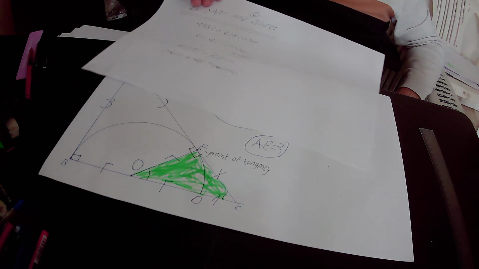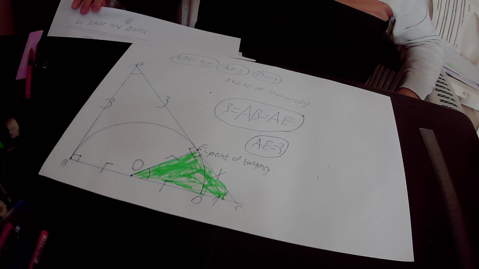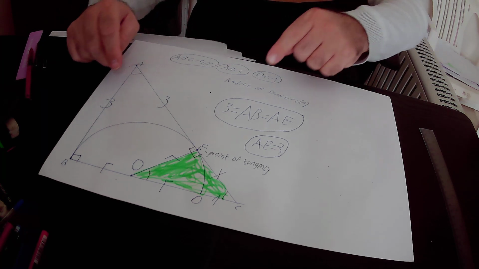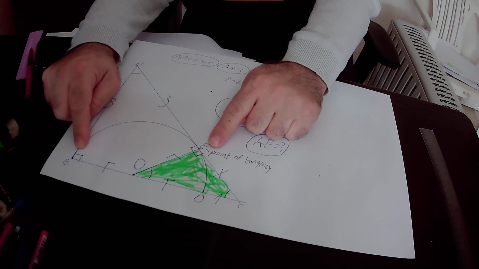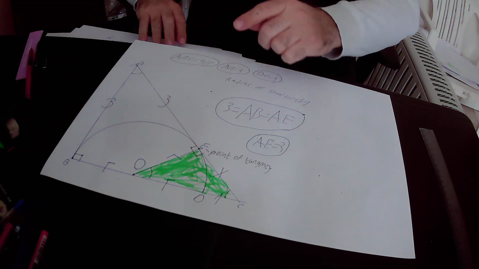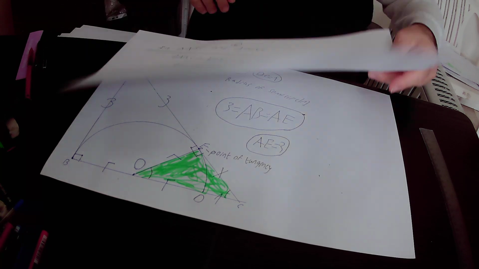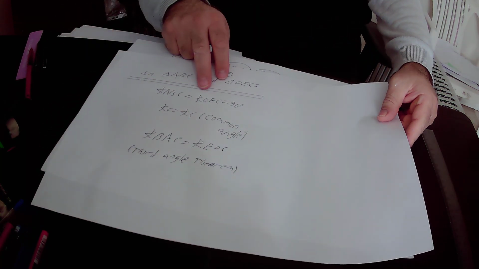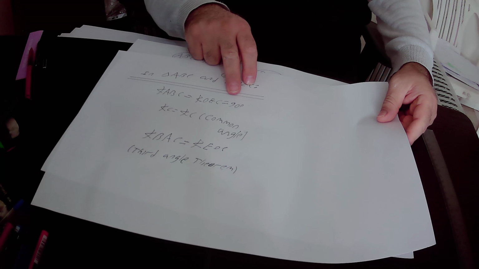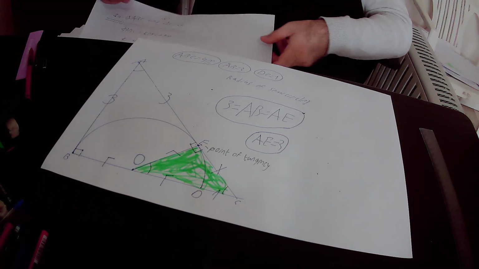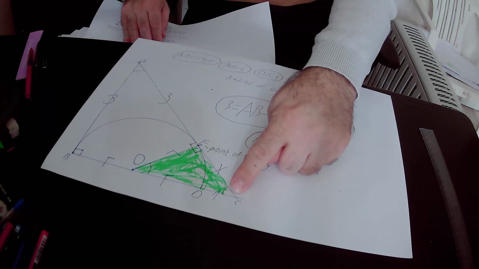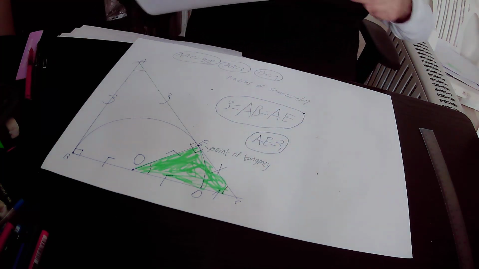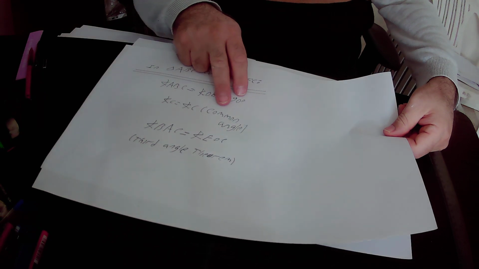We proved that those two triangles are similar to each other. Why are they similar to each other? Because first of all, we have those two angles that are equal to each other. They are both right angles. Therefore, they are equal to each other. That is to say, angle ABC equals angle OEC equals 90 degrees. We also have a common angle. Angle C is a common angle. It belongs to both triangles. So we can write down that angle C equals angle C, a common angle.